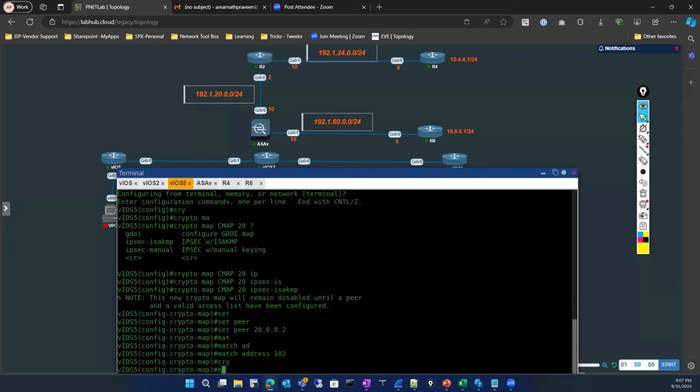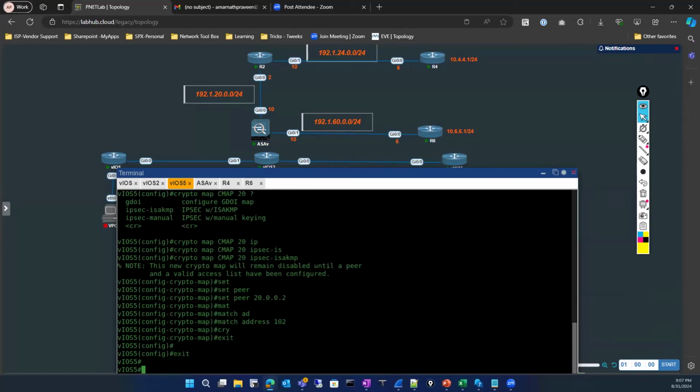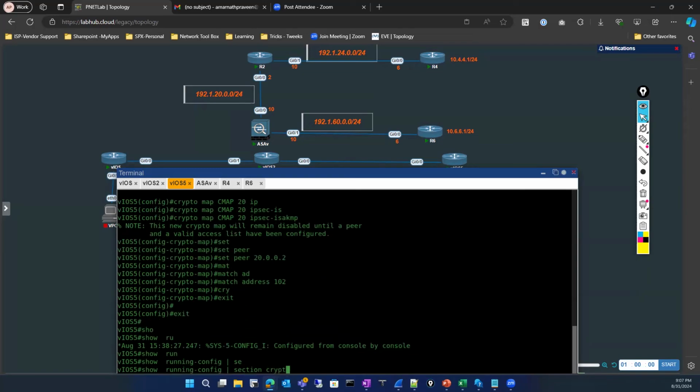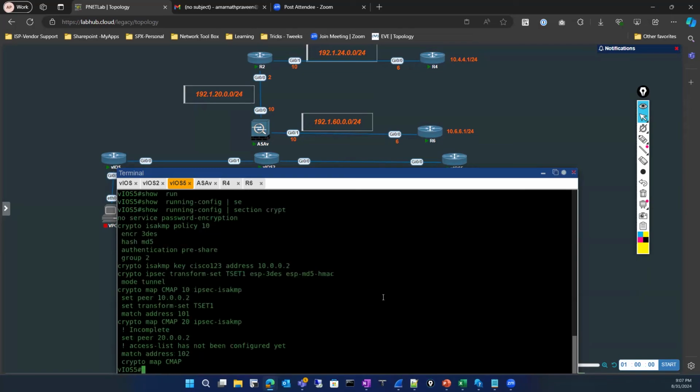That's it. If you see my traffic now, show run section crypto. So basically now I've got two peers. The first peer is 10.0.0.2 and the second peer is 20.0.0.2.